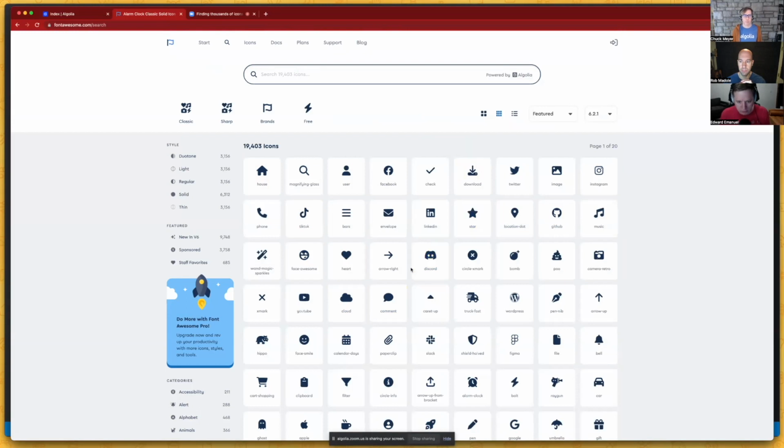Then we've been trying to gather the data and push that to Algolia about which icons are actually popular. That's one area of the site that we've talked about numerous times, changing the way this ranking works so that it is actually ranked based on the number of searches and the actual popularity of the icon.